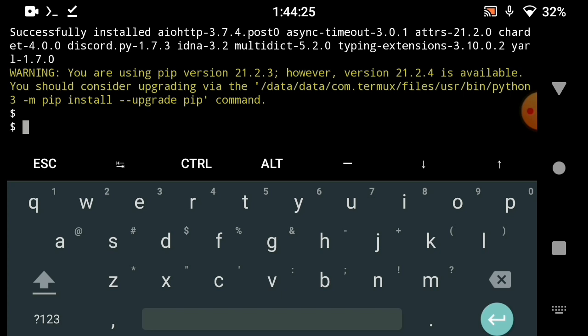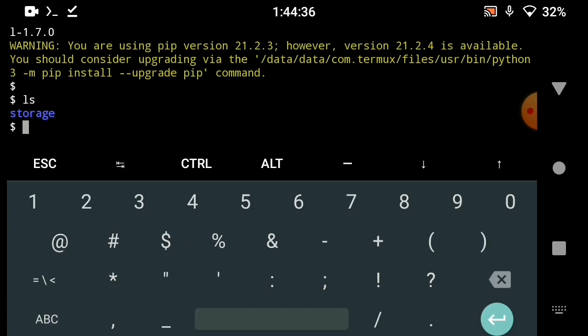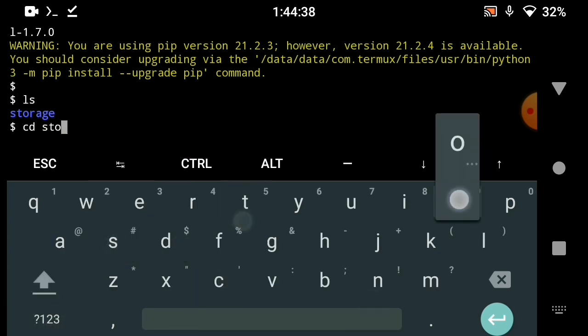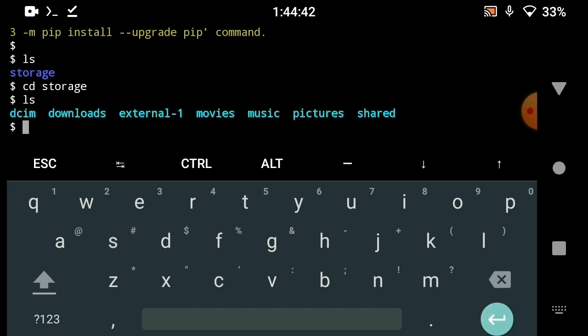So what we're gonna do is you type ls, and probably you're gonna see storage, so we're just gonna cd storage, and we're gonna type ls again.